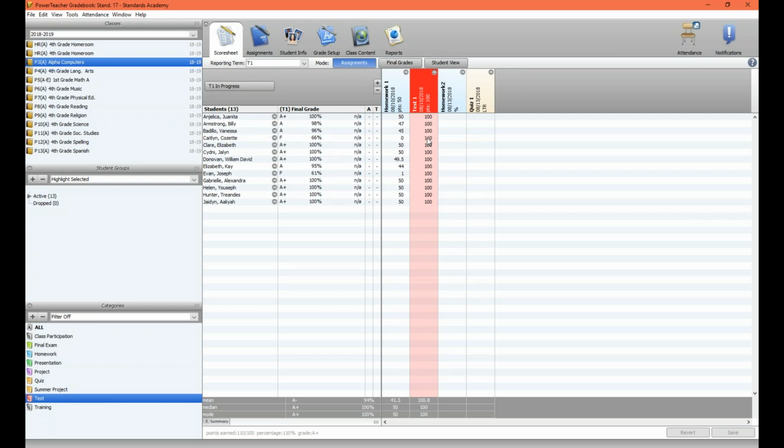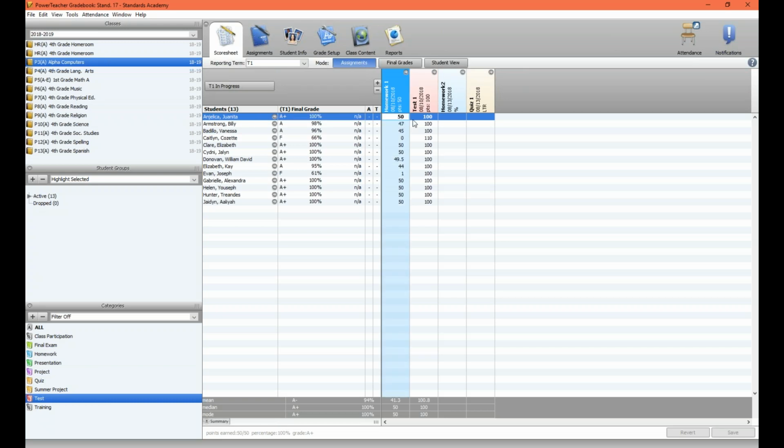So you could do extra points to give some extra credit, where you can go above the assignment's point total. So the assignment's point total is still 100, and anyone that receives 100 out of 100 gets that A plus. So as you can see, this first student has gotten all right on the first assignment, all right on the second assignment. That's 100%.